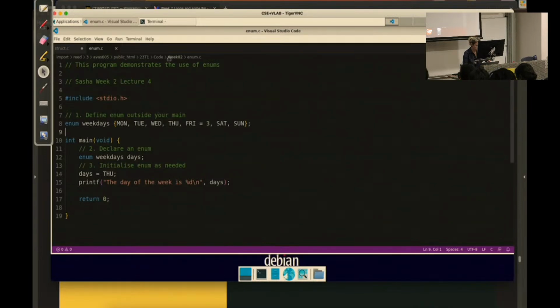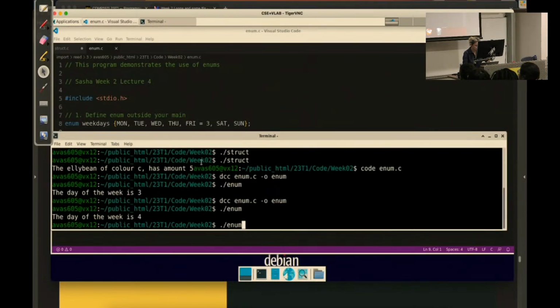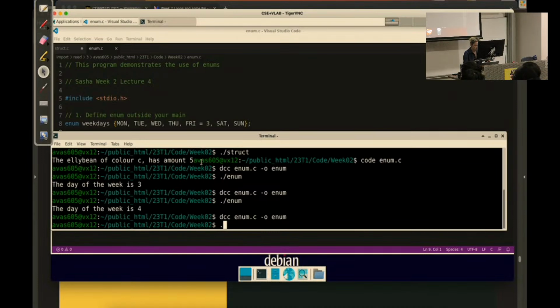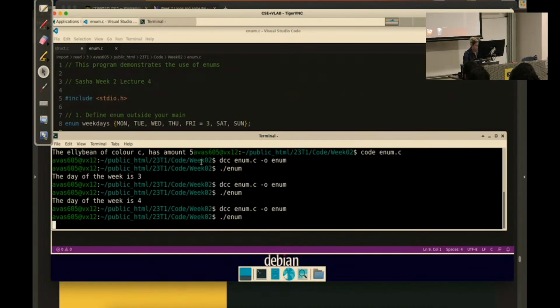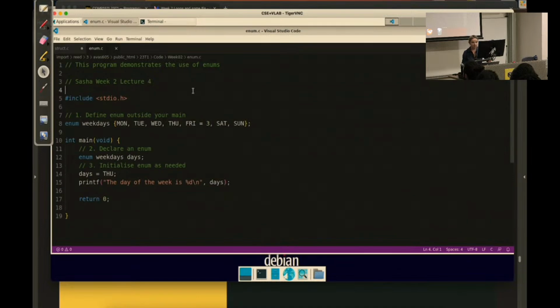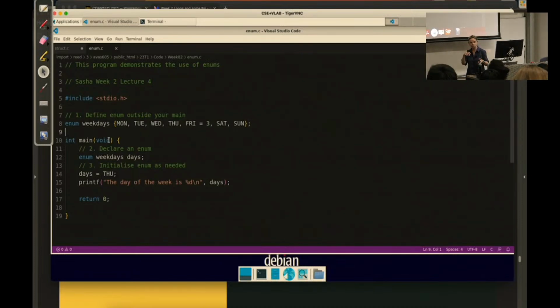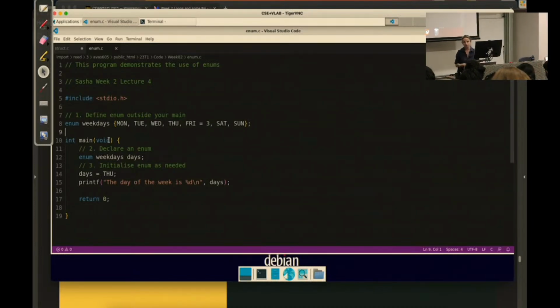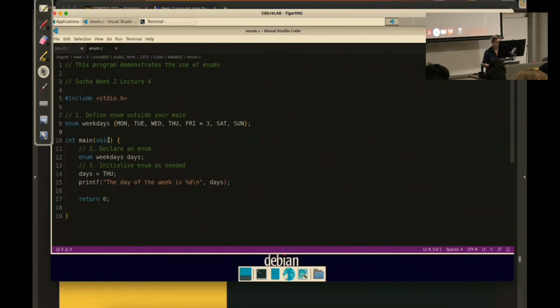So do we think that's possible? That means there's now 2 of the same. It compiles all right. What happens if it runs? Do they just both have the same value? So it doesn't mind that. But you can't have 2 enums with the same name. So I can't have another enum in here with another Friday in it. There are some scoping rules in there, which we will go over, but I'm running out of time, as per usual.